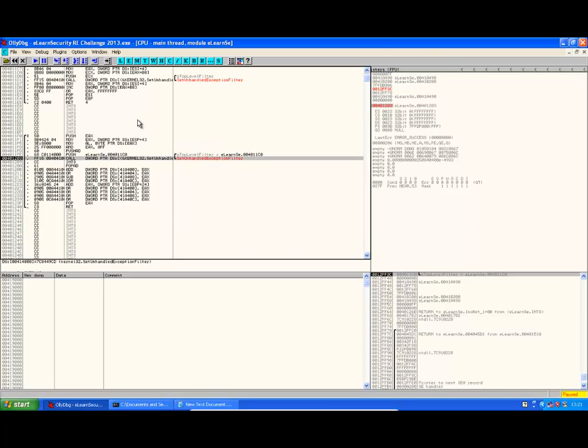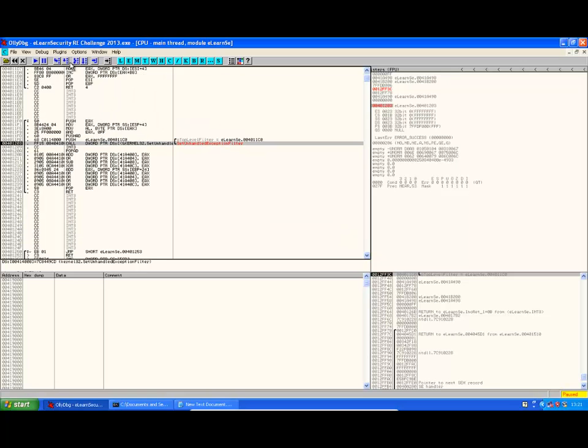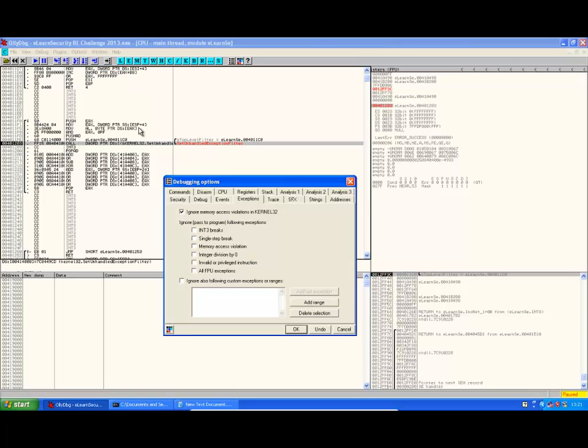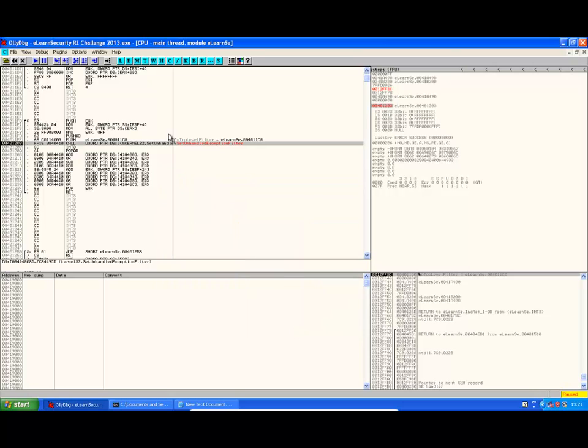So let's try to do something different. Let's go to options and instruct the debugger to always pass the INT3 breakpoints, like the software breakpoint exceptions, automatically to the application, so that they're going to be handled by the application and not by the debugger.